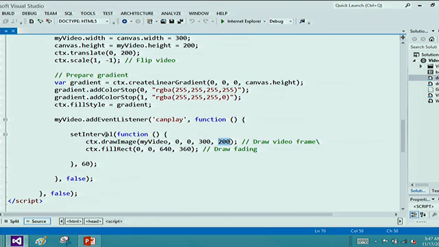And then remember, this is a set interval. It's like a game kind of thing. Every time you work with canvas, you want to do something, drawing things or whatever, you always do this. Set an interval, putting the data there to create a video and create some fading. In this case, I'll create some fading using the fill rectangle method. And then don't forget to put in your interval.